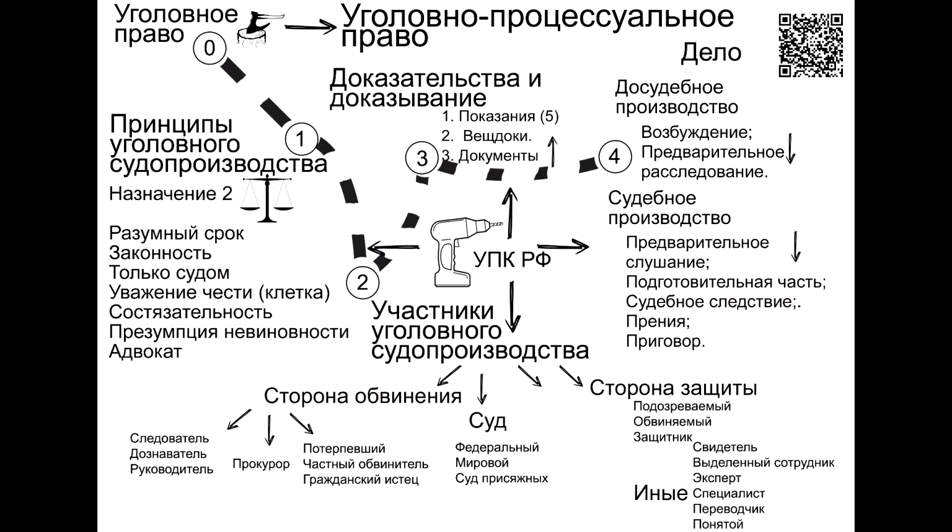Let us look at the second aspect, participants in criminal proceedings. Participants in criminal law procedure are subjects who have rights and or obligations in connection with criminal proceedings. The prosecutor supervises the legality of the initiation and investigation of criminal cases, states the indictment, and represents the prosecution in the trial. The investigator initiates and investigates criminal cases. The heads of the bodies of investigation and inquiry control and direct the investigation.